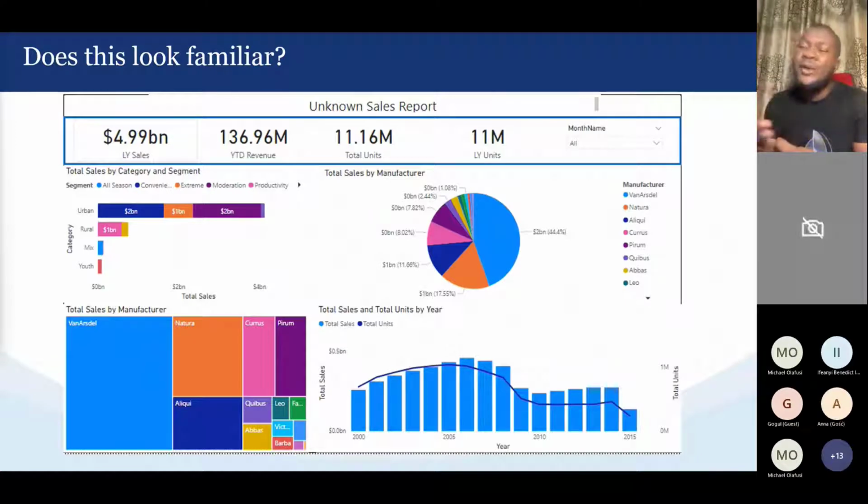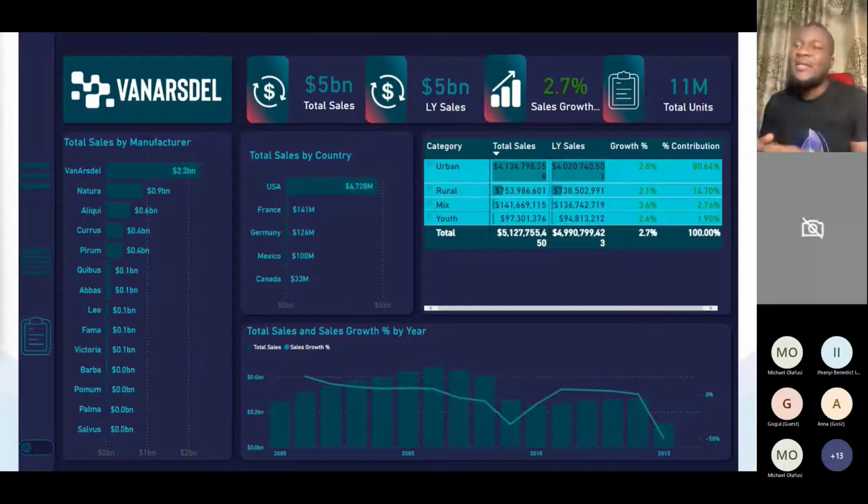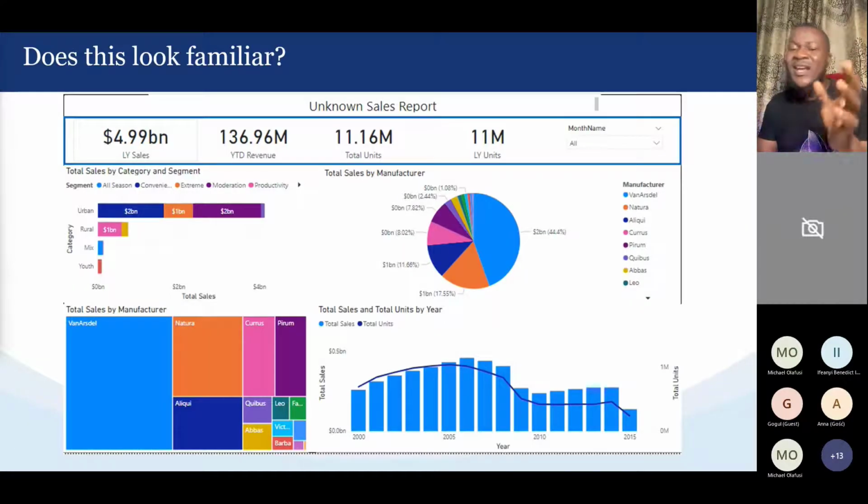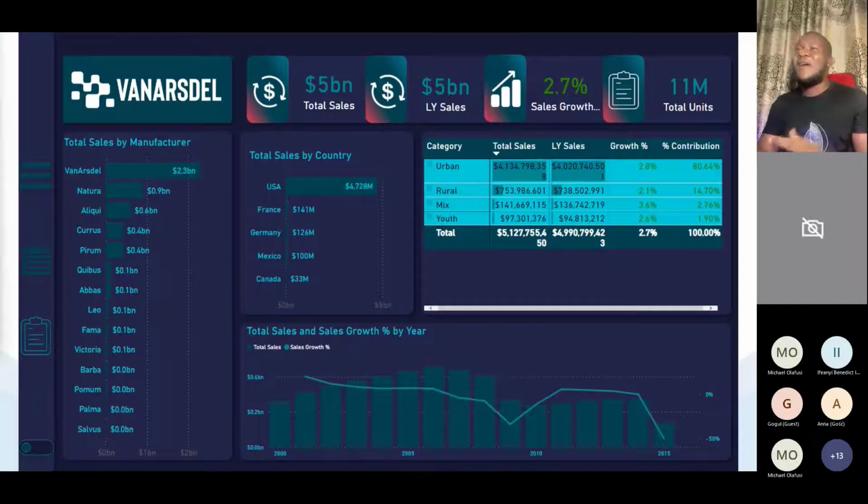These are just some of the common mistakes that I've seen and how to improve them. So I'll run through a quick presentation, and then I'll quickly do a demo whereby we move this current report to something like this, right? I don't know if we are excited. If you are excited, please let's just drop a like on the screen, or say that we're excited to move from this kind of report to something like this, right?